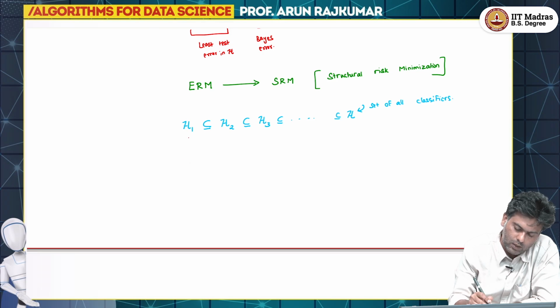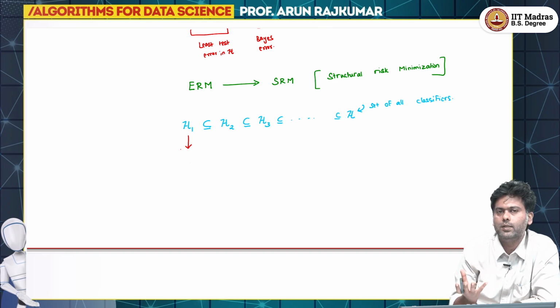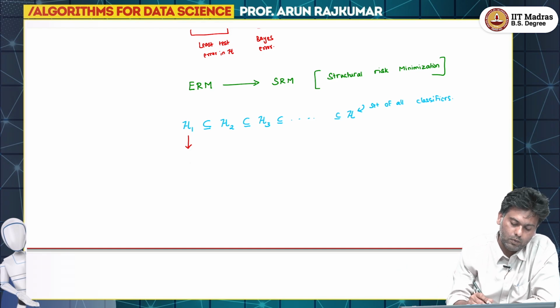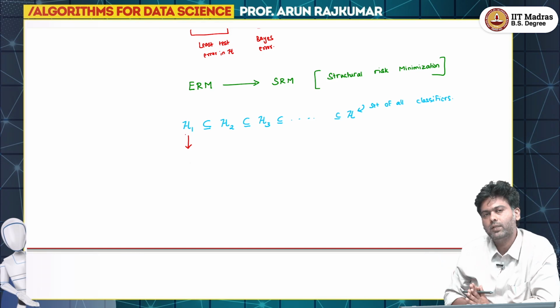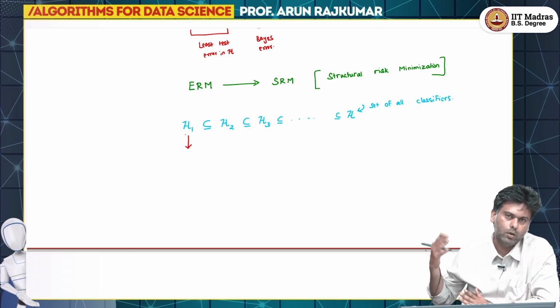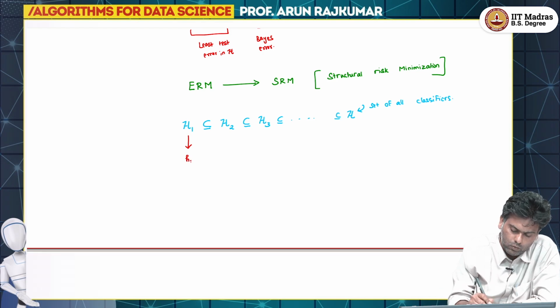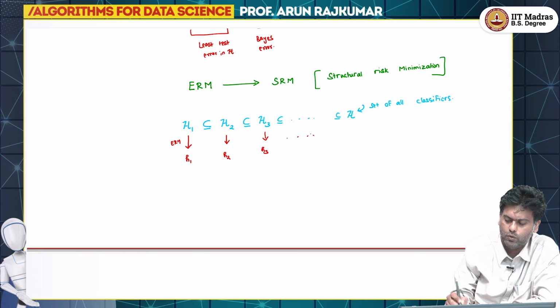Now, Vapnik's suggestion was to perform ERM here with H1, right. So, let us say this is linear, the second one is quadratic, the third one is cubic, and so on and so forth. So, if you perform ERM, and for the moment we are still going to assume that ERM is possible, hypothetically, because we can then reason about it and worry about calibration etc. later. So, I will do ERM here, I will get h1, if I do ERM here I will get h2, if I do ERM here I will get h3 and so on and so forth.